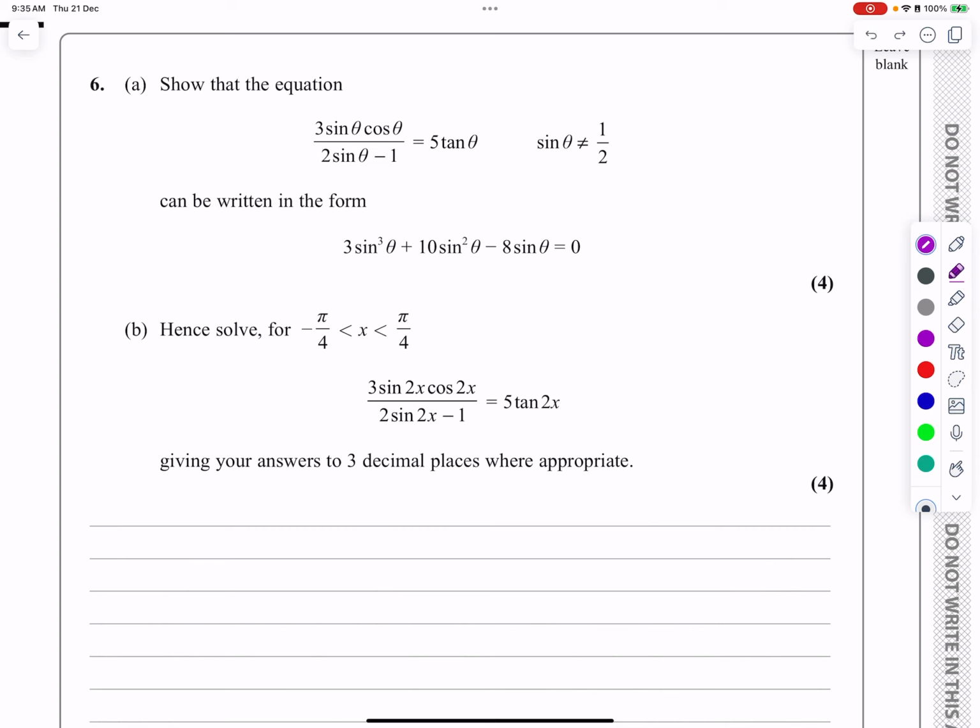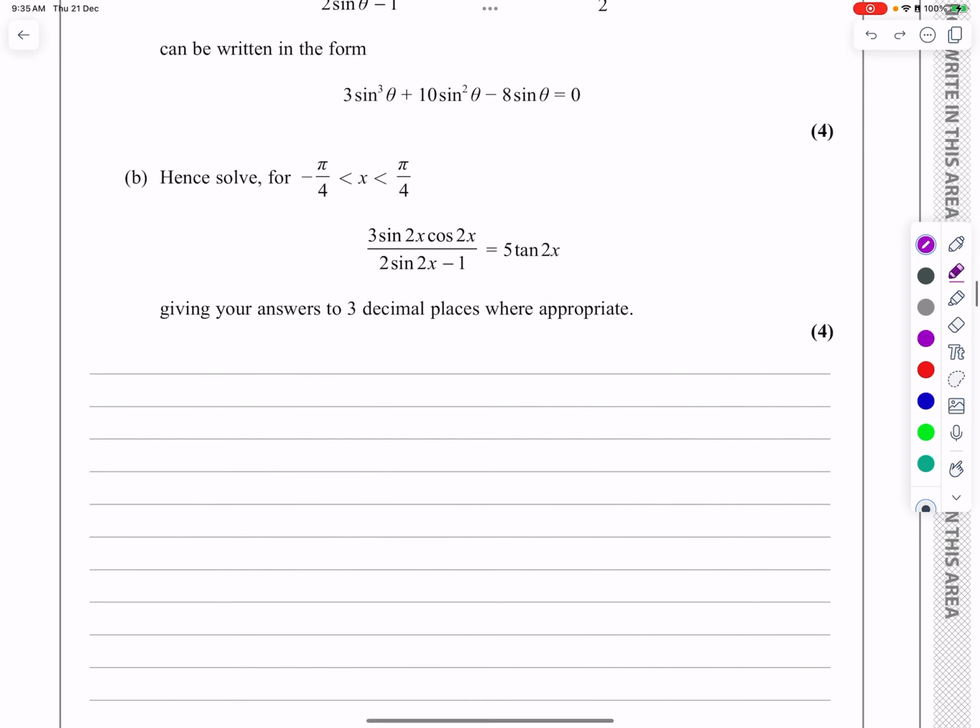Okay, let's have a bit of a look at it before we get started then. We can see that the final equation doesn't have any cos in it at all. So what I'm thinking before I get started is hopefully at some stage I'll get some sine squareds, I'll get some cos squareds, and then cos squared is 1 minus sine squared. So that's how I'm going to probably get rid of that cos one there.